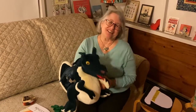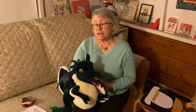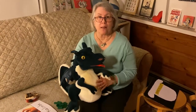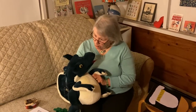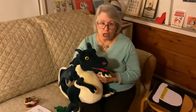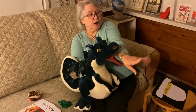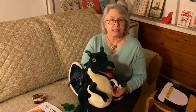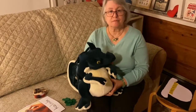Now, dragons are not real, but many people a long time ago thought they were real. Maybe they saw some animals that looked like dragons, and they told lots of stories about them. In the stories, sometimes the dragons would breathe out fire. They would open their mouths really wide, and they would breathe out, and fire would come out of their mouths. So people were afraid of dragons, even though they thought dragons were magnificent. Mrs. Quinn? Yes, Greeny.